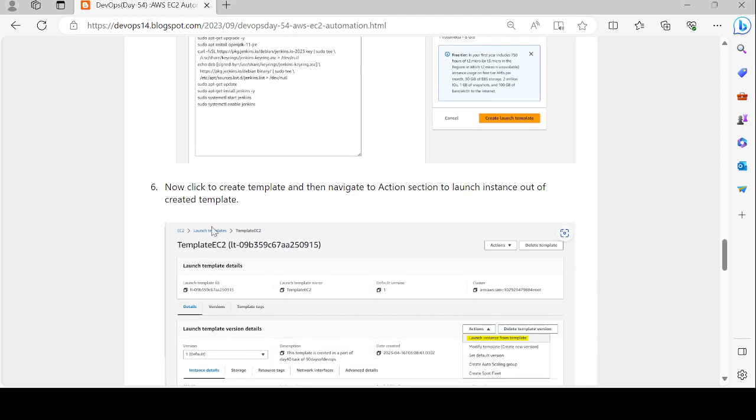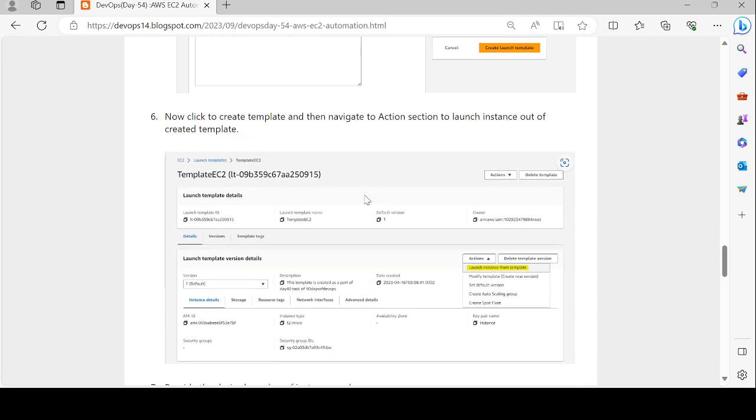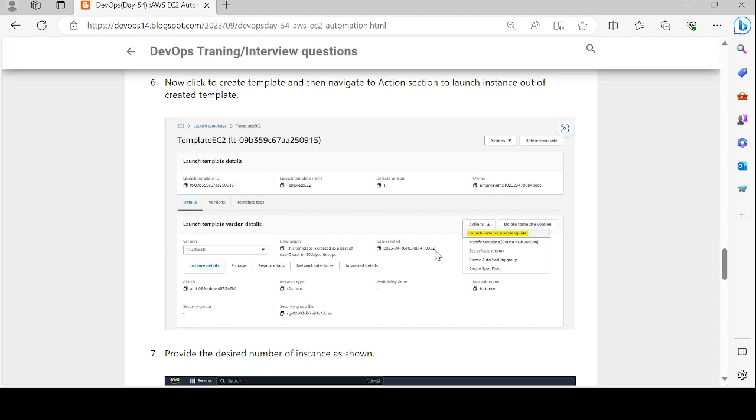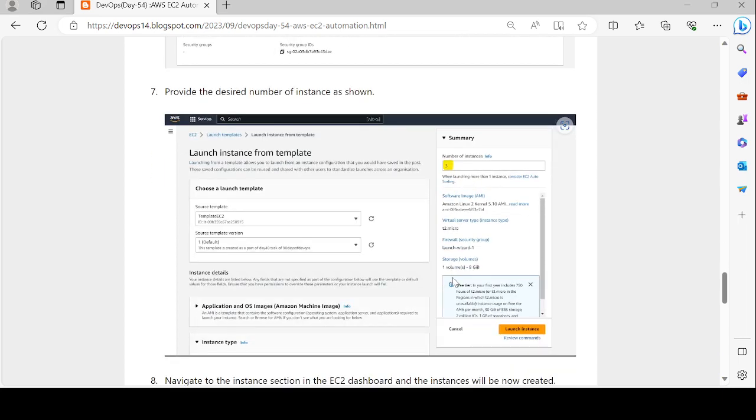So now click on create template, and then navigate to Actions and launch instance from template. After that, you can click on launch instance from template, then provide the desired number of instances as shown. If you want 2 or 3 or 4, any number of instances, you can mention it here. The minimum will be 1.